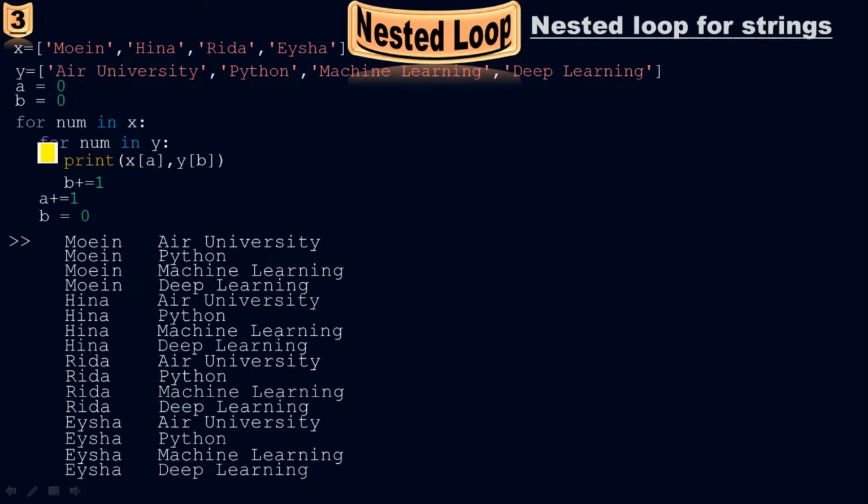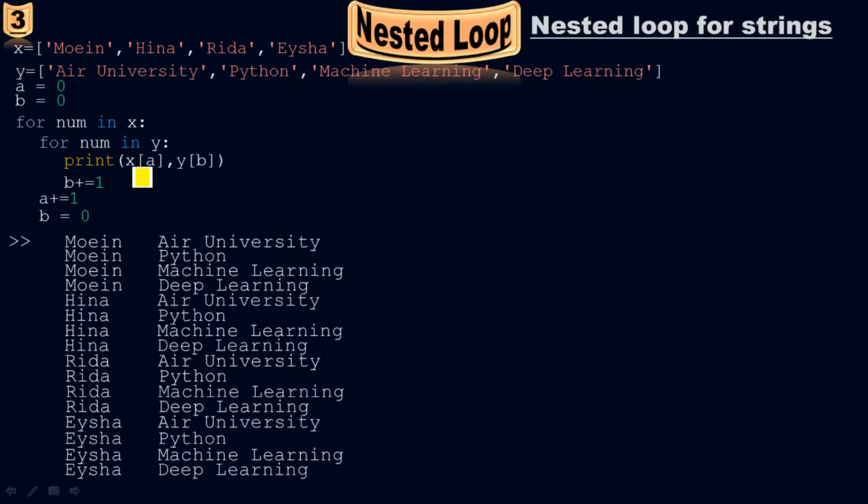Similarly, the other loop, which is for number in Y, it is the second loop for the Y. So we called Y instead of putting this whole list here. You simply call Y, because all this stuff, all this list has been saved with the name Y in the computer memory. So whenever you want to access this whole stuff, you need to call Y here, not this whole list. And then take the point of X of A, comma, Y of B.